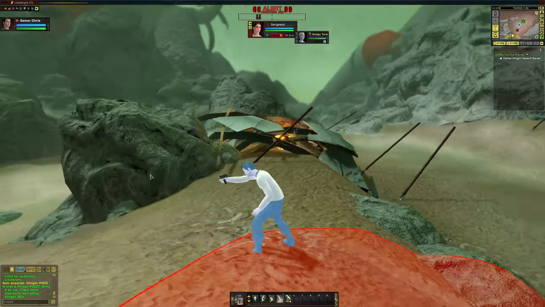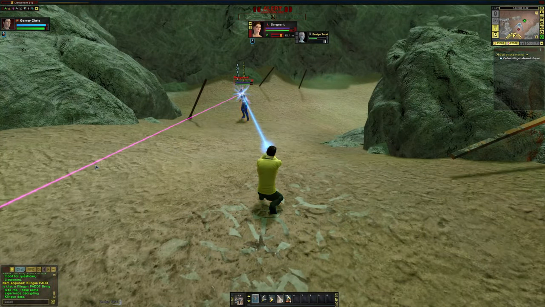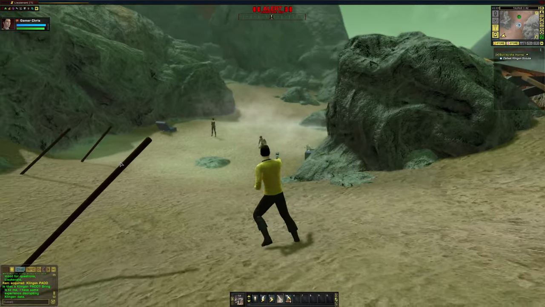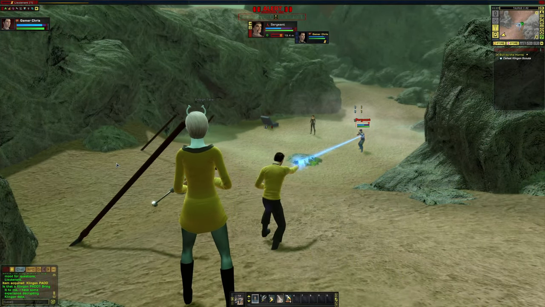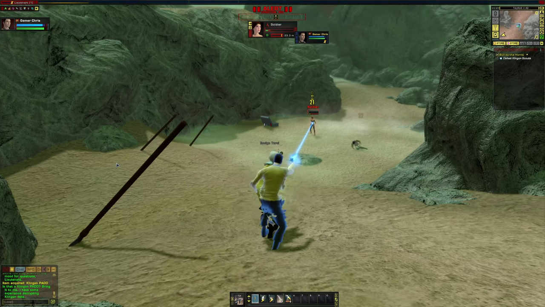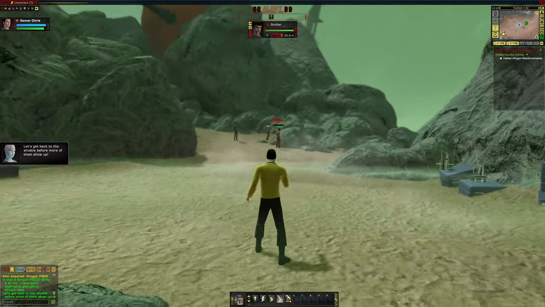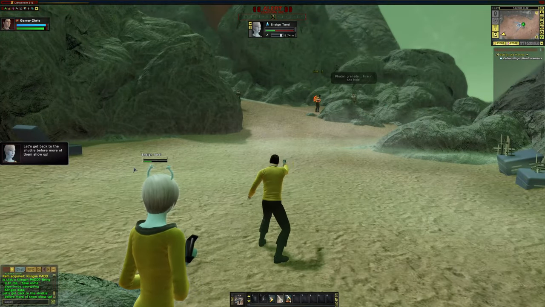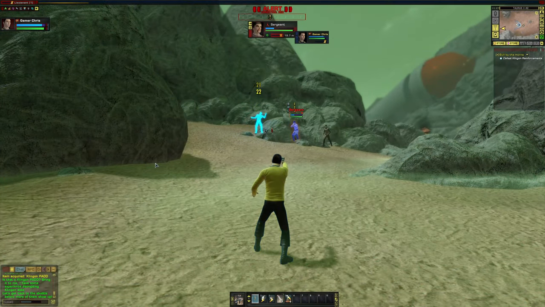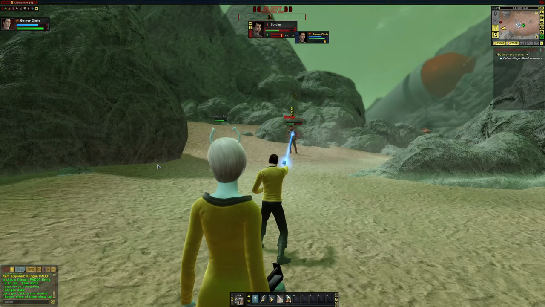Do more damage. Oh, I've got that stun setting. To the shuttle before more of them show up. That's a stun setting.